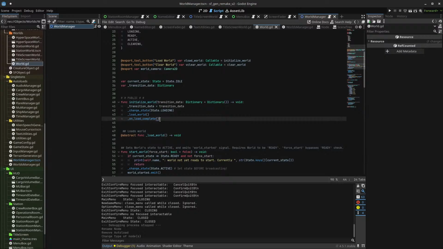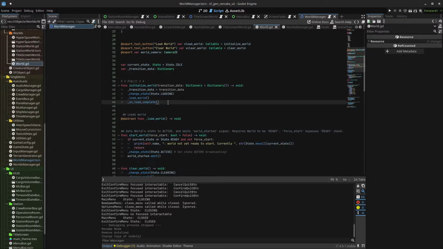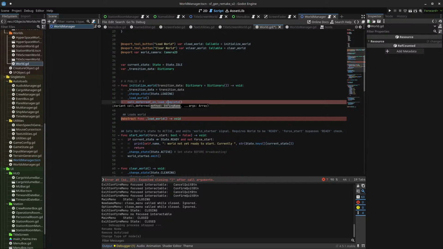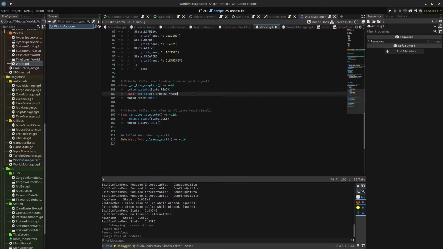What I'm going to do is, I think I'm going to leave this process frame. Or, where was I? Unload complete. I'm going to call deferred on this, so that waits just a little bit. Call deferred, so that I don't have to put this in there.